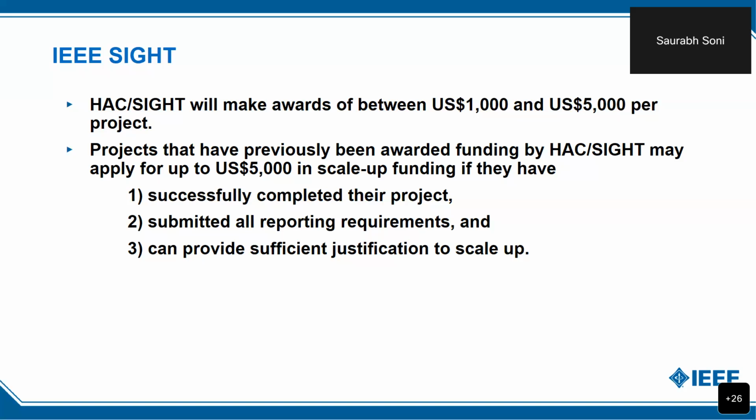Not only that, this is just an initial project for 6 months, but HAC can fund up to 20,000, and that is only on application directly to HAC. We need to write a problem, and that problem should be self-justifiable, and we can submit that proposal to the HAC chair, keeping the section and the region director in the loop. If the region director proposes the project and your project is approved, there is definitely a huge chance of your project being funded for more than 20,000, up to 50,000 US dollars easily. It is more focused towards developing a smart village.